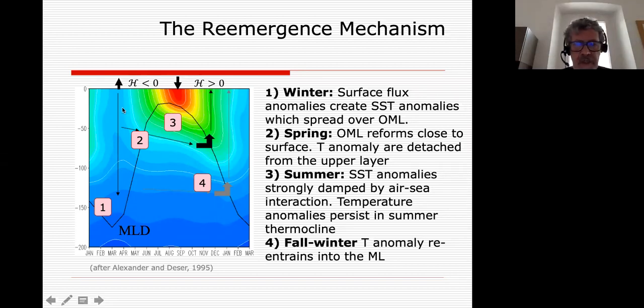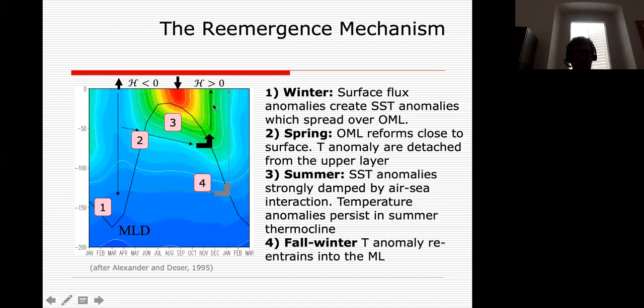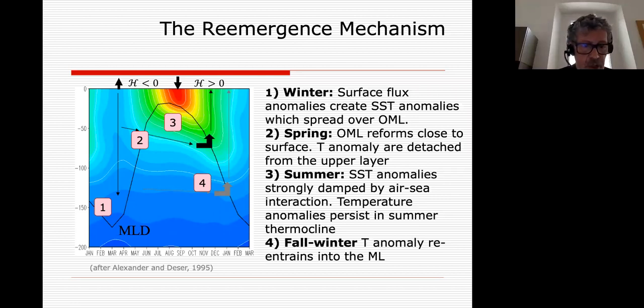also an ocean mixed layer surface that progressively reinforces during summer, and this SST anomaly, the previous SST anomalies found in the ocean, are now found in the ocean interior, detached from the surface. So the ocean mixed layer acts as a barrier between the condition of the ocean interior that is below the seasonal shoaling of the mixed layer.